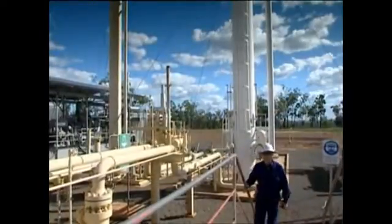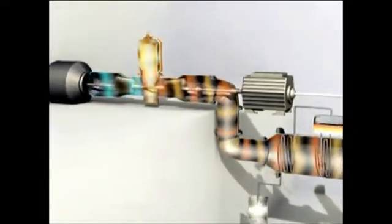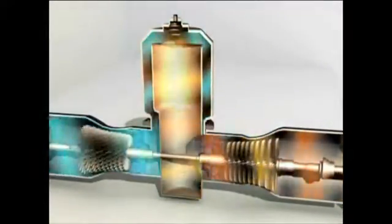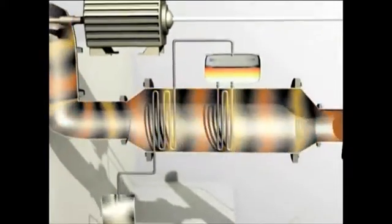Like other natural gases, coal seam gas may be used to heat our homes and cook our food. The most common use of coal seam gas is to produce electricity by fueling large electrical generators. To generate energy, the clean-burning gas is ignited in a combustion chamber, which turns a large turbine generator, producing electrical energy. The heat from the burning gas also boils water, producing steam under pressure. This steam is also used to produce electricity from another generator.